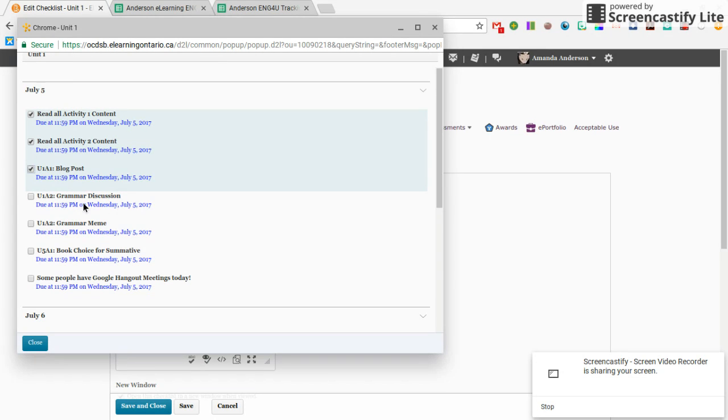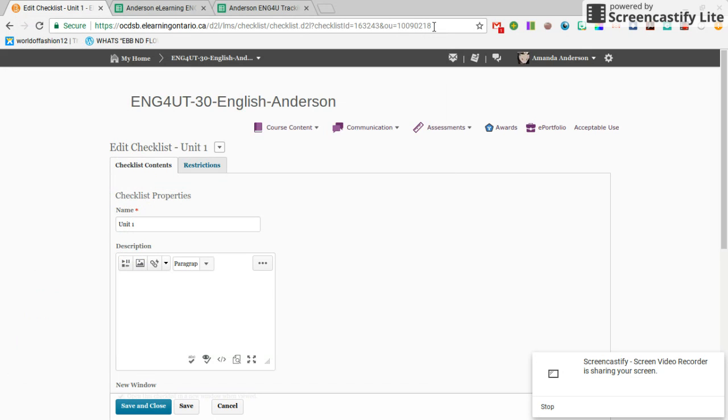One thing that is really helpful are these little codes here. U1 stands for Unit 1, A2 stands for Activity 2. So if I was logging in and seeing this is where I needed to go, I know I needed to go to Activity 2. So use your checklist. That is an easy tip to success.